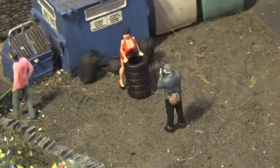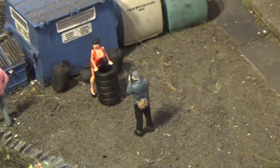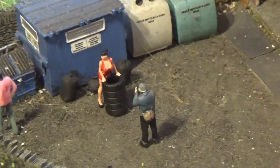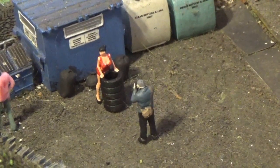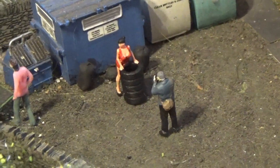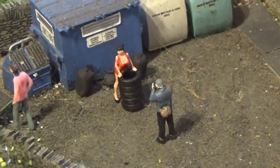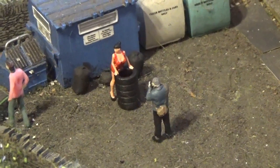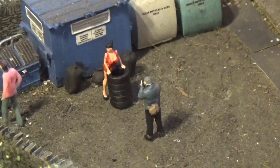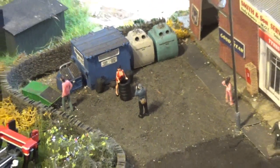Now, around the beginning of this year, I think it was around end of January, beginning of February, when I walked into the shed one day, I found that the original figure had disappeared. I don't know what's happened to the original figure. That's something that's completely baffled me. I don't know why it's gone missing or how it's gone missing. To be honest, I can't explain that. I was quite disappointed and upset by that though.